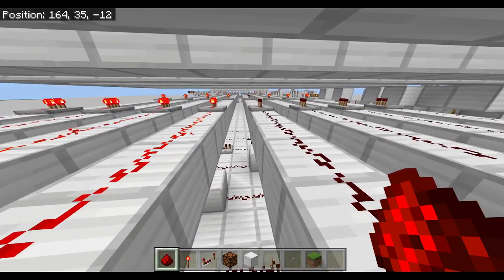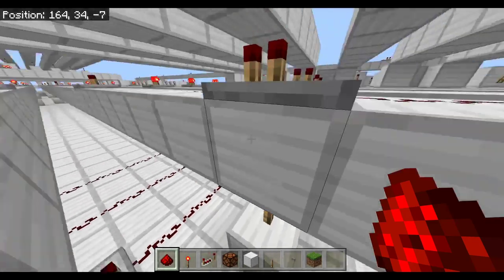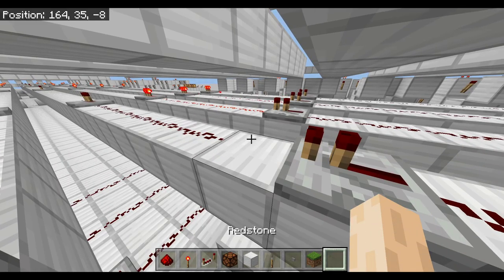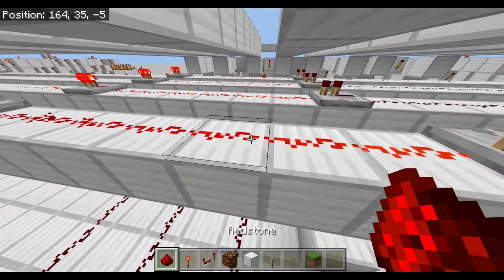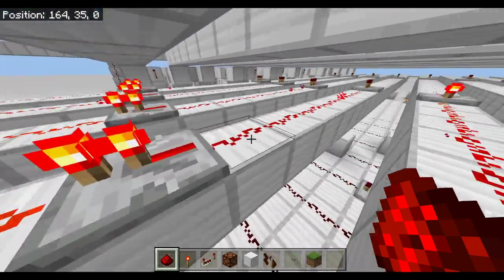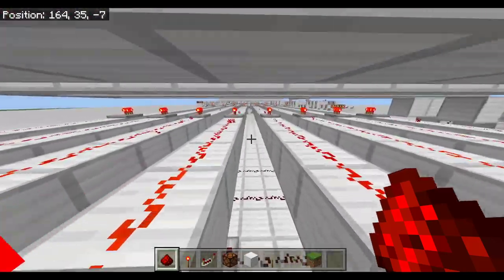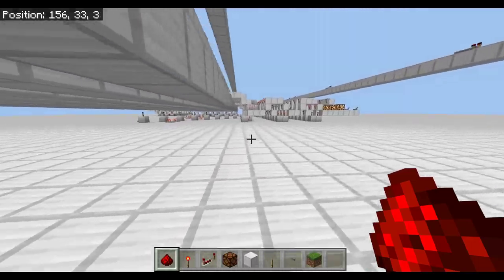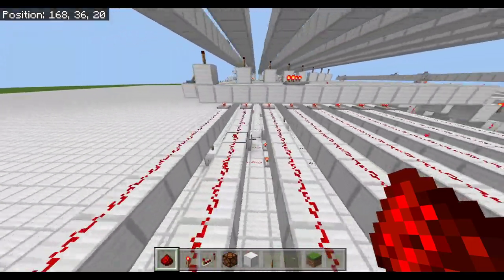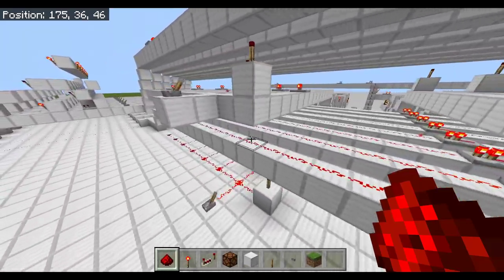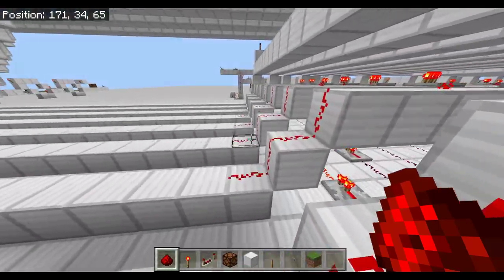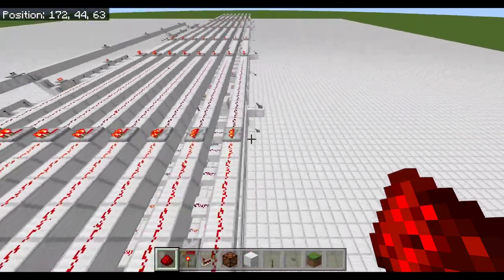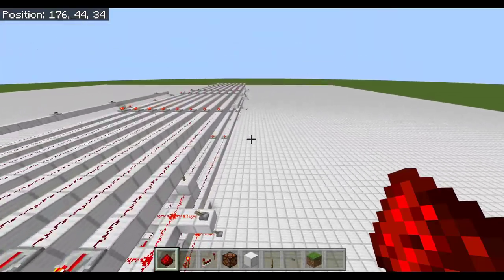I'm wrong. Broken because this torch is directly over a repeater, so I've misaligned it. So we pull that back one, two, three, four, five, six, seven, eight, nine blocks to the next one, so that's okay. We can pull that back one block. Okay. So all of these should now be powered at the end. All of them powered, and then hopefully, yep, all of our B inputs are powered, and then we can move to the next register.